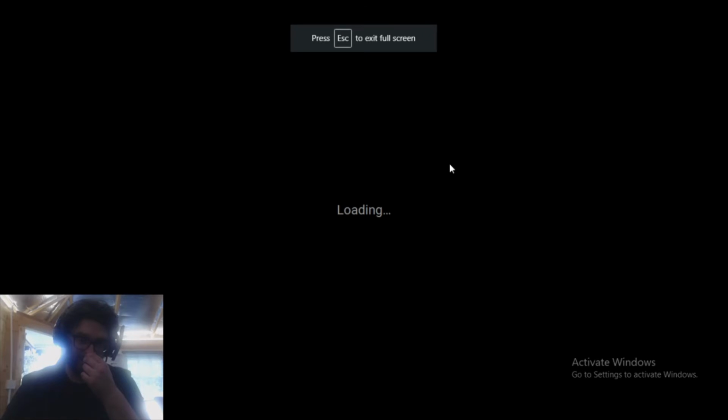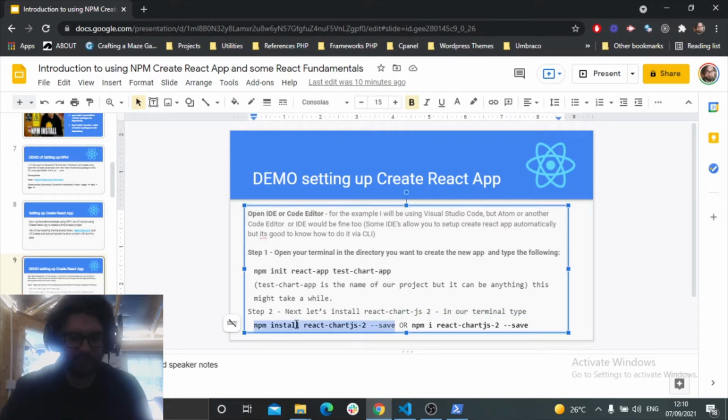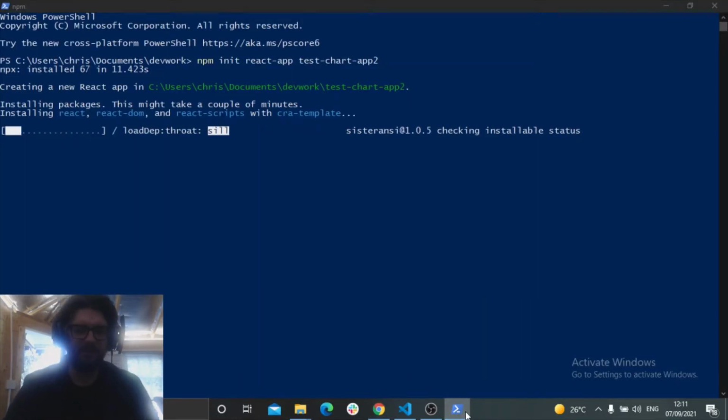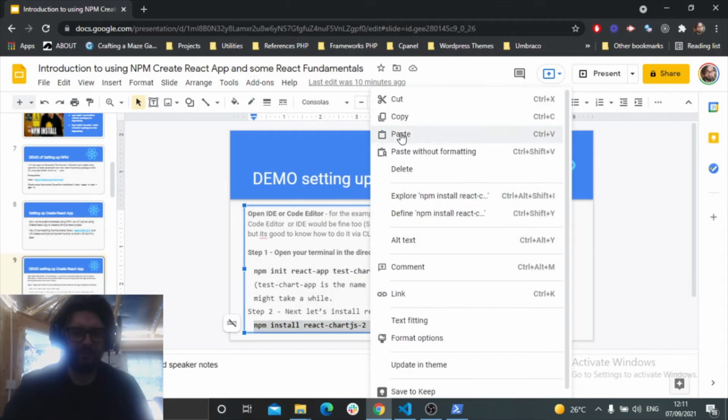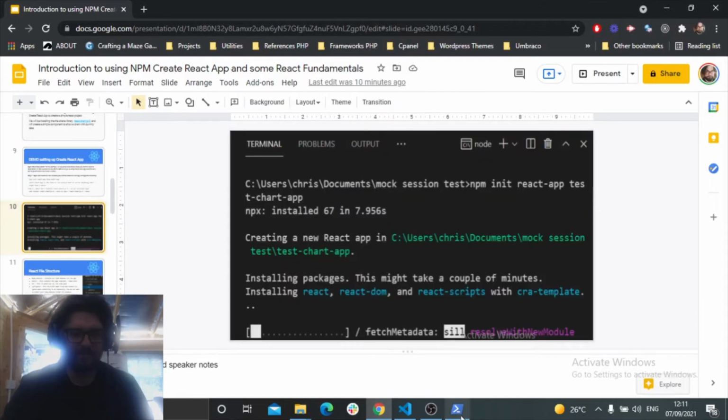So I'll copy this command actually, because we're going to install the package, but we'll have to wait until it's actually installed. So npm. There's 2 ways of basically doing the npm install. You can do npm install the package name and then the save flag, or there's also a shorthand version which is npm i react chart and then the save flag. Means the same thing. I usually just use install, but i is probably better in a way because it's shorthand, but that's just worth knowing. So I'll copy that command, and yeah, so you can see it's just doing this. So this will take a little bit of time.